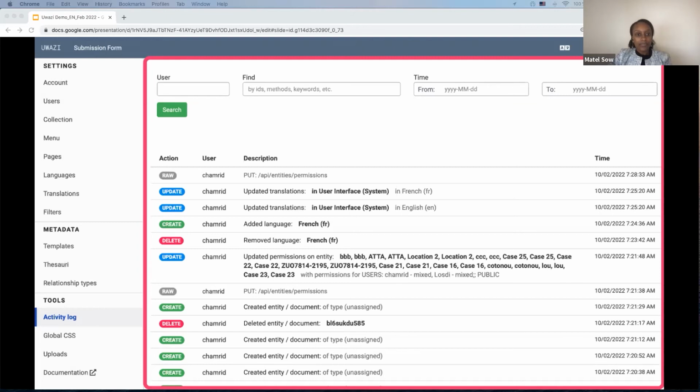And so this is an additional security layer that we've added for admin users to monitor the changes made to the data. And in addition to securely hosting and maintaining Uwazi, HURIDOCS also regularly undergoes third-party security audits of the tool to make sure that we catch and, most importantly, fix any potential vulnerabilities.